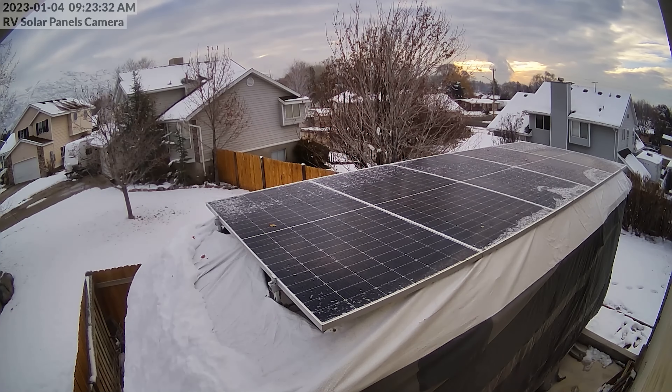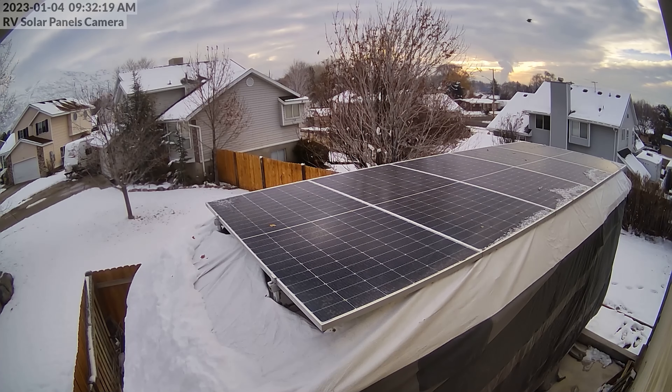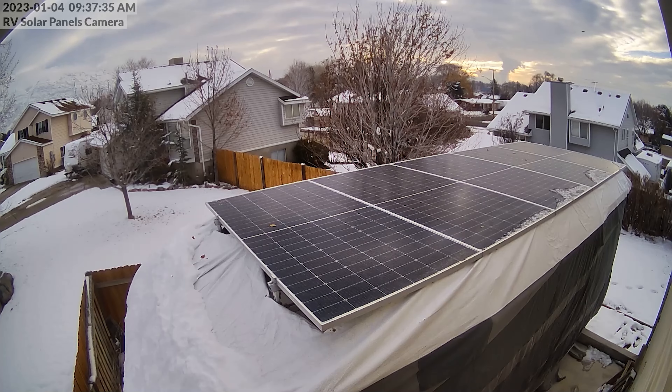In one case I had the trailer set to 88 degrees, really trying to offload energy because it was going to be a sunny day and I wanted battery space for that. With that context out of the way, let's go push some snow off the panels and see how it affects solar production. Obviously production is going to go up, but inquisitive minds might want to know: how much solar production is there with snow on the panels, and how much of a difference is there the moment we remove it? So let's go experiment — let's head to the trailer together and check out the numbers.